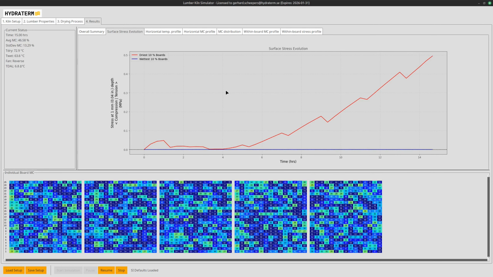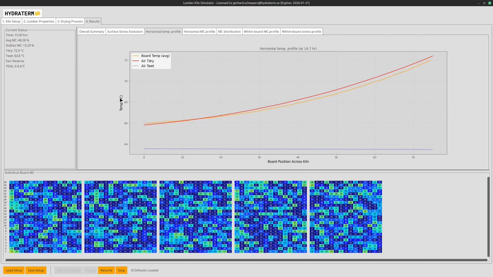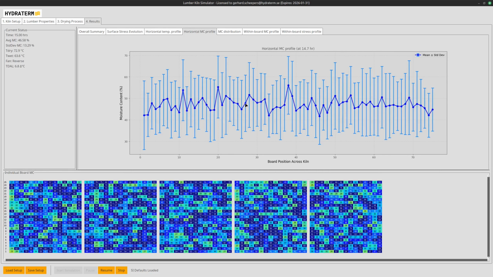The next graph is the horizontal temperature profile. This graph shows the air and lumber temperature profiles across the load. At the moment the fan is in reverse. So the temperature is high on the right-hand side. The air temperature is the red line and it's high on the right and drops toward the left as water is evaporated from the wood as the air passes over the lumber and exits on the leeward side. And the orange line is the lumber temperature, and you can see it's warmer than the air on the leeward side because the lumber was quite warm, so the lumber on the leeward side is still cooling down at this point in time. And the air temperature is a little below the lumber temperature.